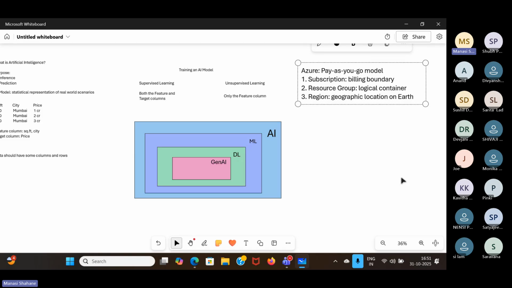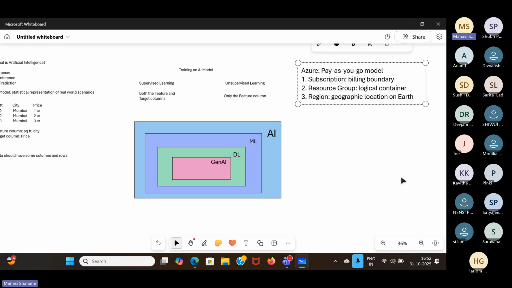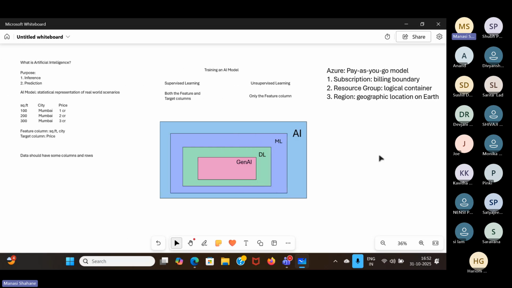There are 60 plus regions that Azure has. So these are the three minimum things that you need whenever you create an Azure AI service. And this is what we will also see in the next part, the demos, once I complete all the theoretical part.